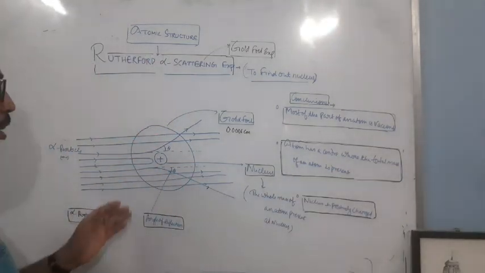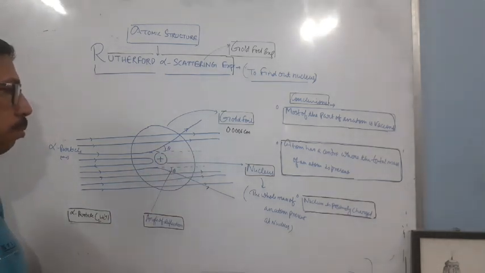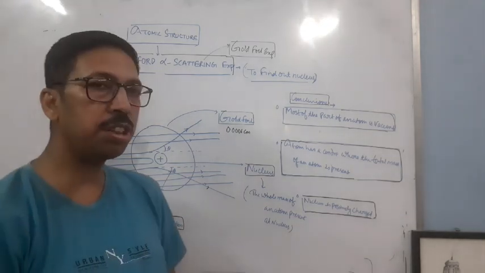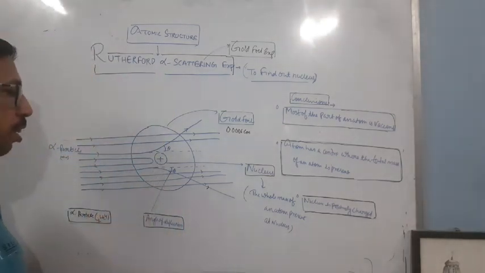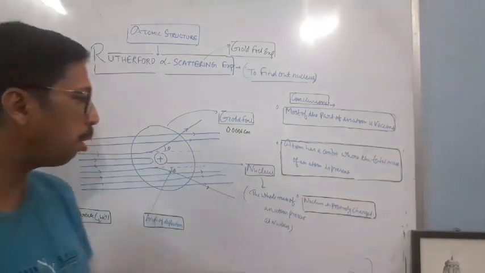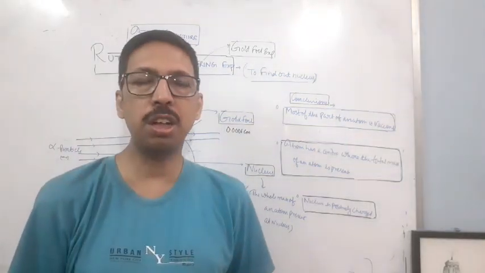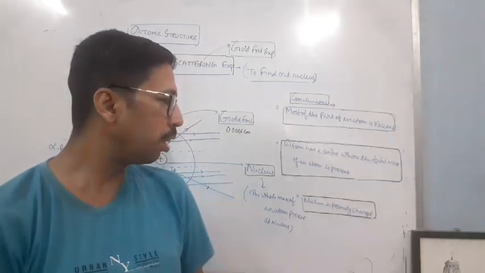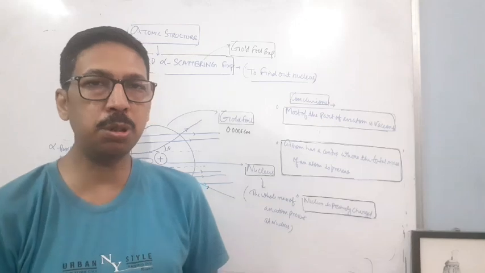Some alpha particles slightly get deviated from the center when they strike the gold foil, which suggests that the atom has a center where the whole mass of the atom is present, and this deflection is known as the angle of deflection. And the third observation of Rutherford was that some alpha particles after striking the foil of gold returned back in their own path, which suggests that the nucleus is positively charged because there is always repulsion between two like charges.